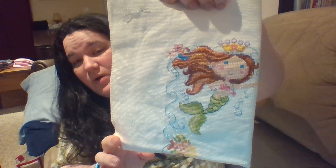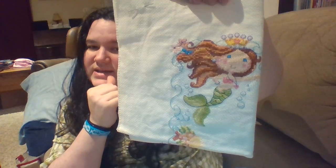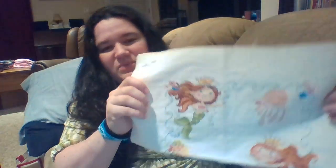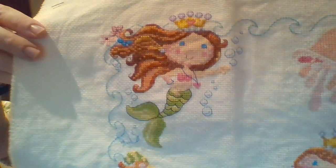And Bucilla is coming up on an anniversary this year, and they are really excited about sharing their history. They're now part of Plaid Crafts, but they have a long history back from, I want to say 1876, when Bucilla was first started, and it's actually a shortening of the original name. But so I've been working on this mermaid the most right now, getting a lot of her back stitching in. So her tail's not complete, but most of the rest of her is.